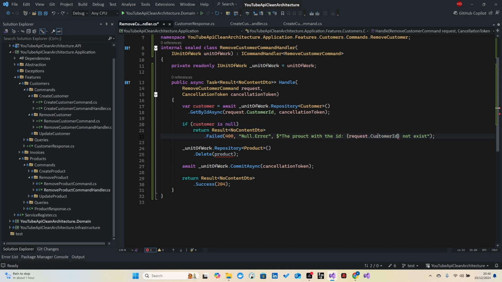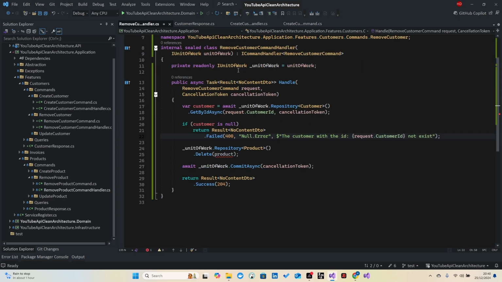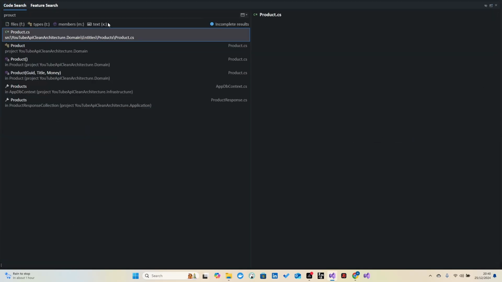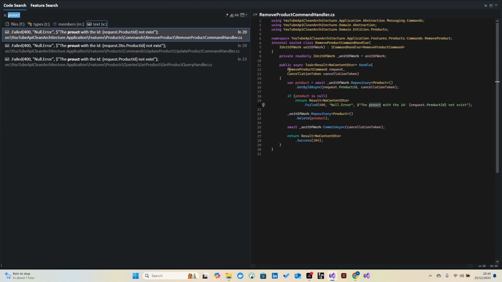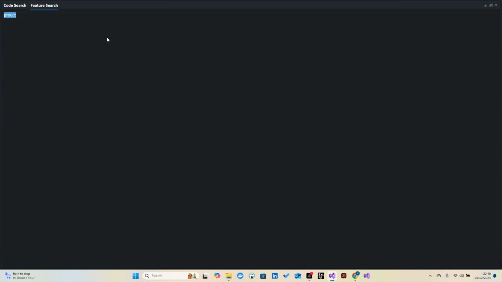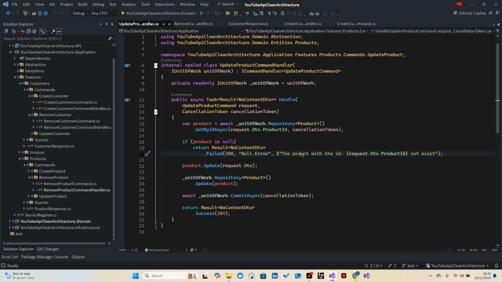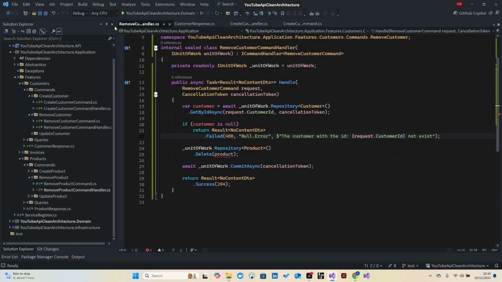Oops. The error. The customer. Oh, we wrote it wrong by the way. Customer. Let's fix this as well. Where is the product? Okay, I'm going to copy this naming. Control Q, type. Let's search because we did copy and paste in a couple of places. As you can see, there are 3 errors. Let's open them one by one. Product. Save it and close it. Control Q. Yep, 2 left. Product. Control S. Let's close it. Control Q.